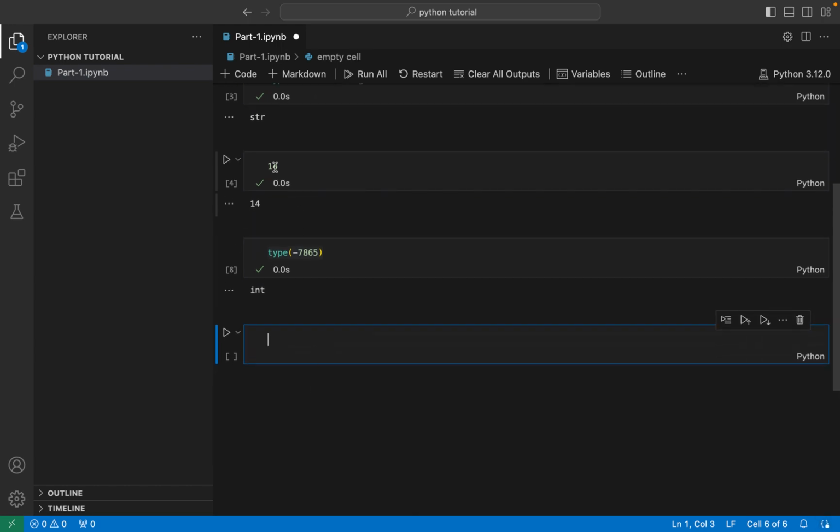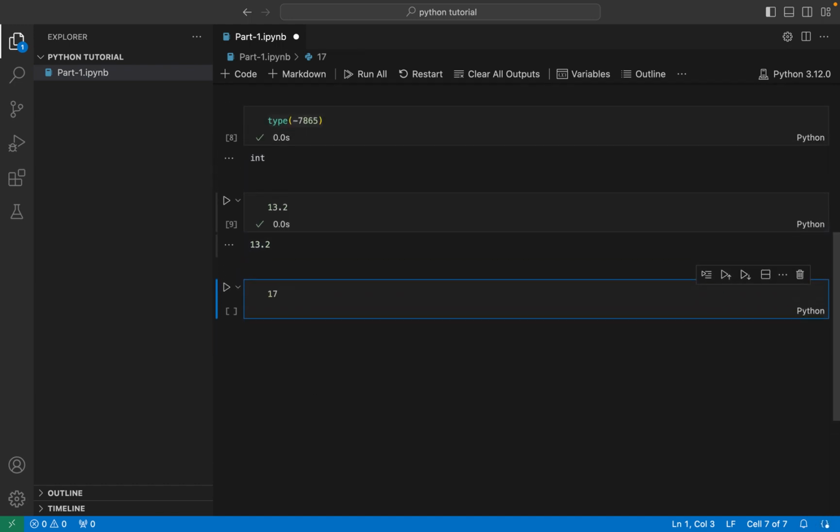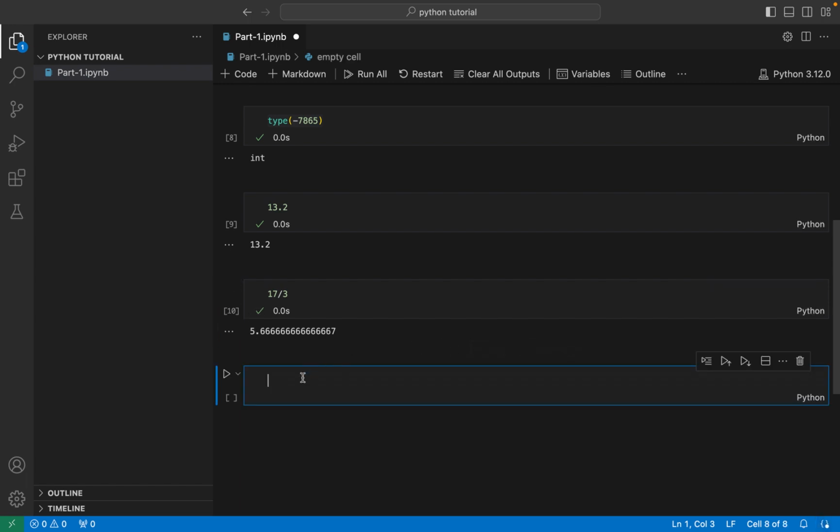All right, in real life, there aren't always nice clean numbers or integers. Sometimes there are numbers with decimals or fractions. There are what we call floating point numbers, like so. So 13.2 is a floating point number. 17 divided by 3 is a floating point number. Now, what might be a little bit peculiar, watch this, is what is 15 divided by 3? And oh yeah, I guess we glossed past that. You can do basic math inside of Python. 17 divided by 3 with that slash key.